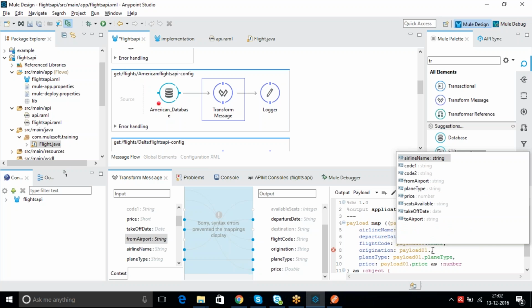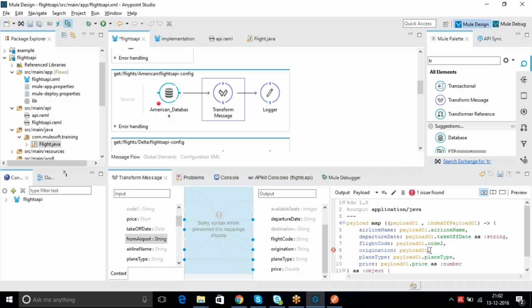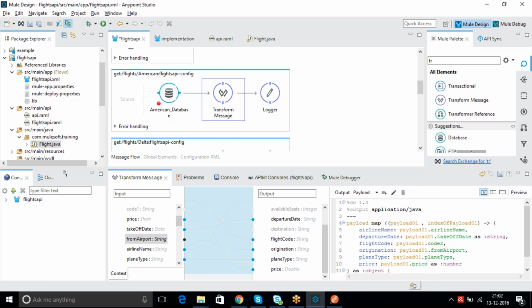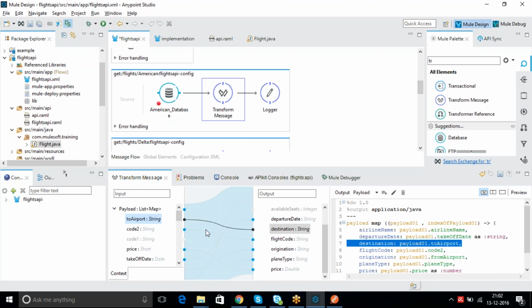You can also make changes here. If you put payload.0 and just put a dot, you can see all the field names. So origination is from airport. Okay, so from airport is done. Now to airport goes to the destination. And then what is another field? Available seats.